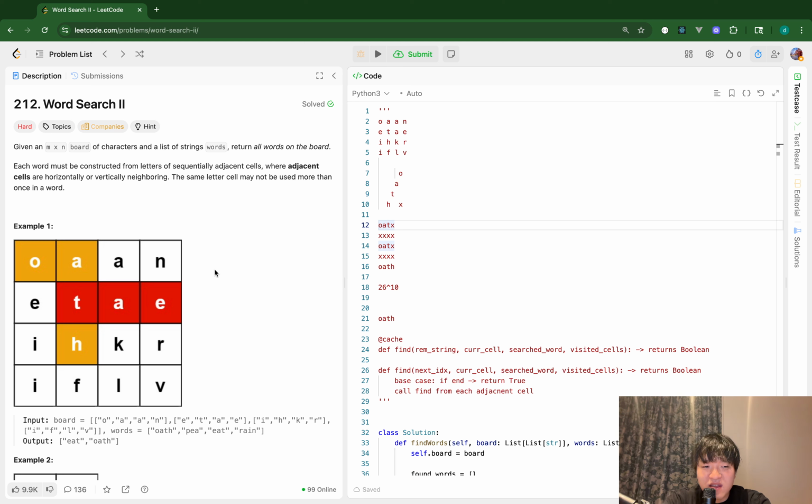But the backtracking solution got time limit exceeded, and the dynamic programming solution got memory limit exceeded. So I had to find a better way to solve this question. Those were the two videos I posted yesterday.